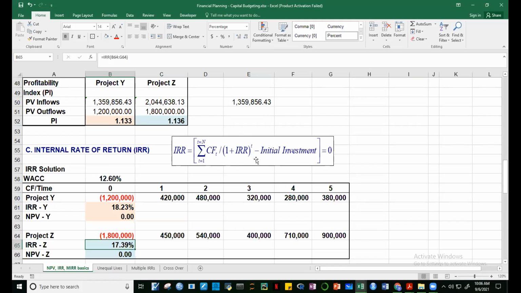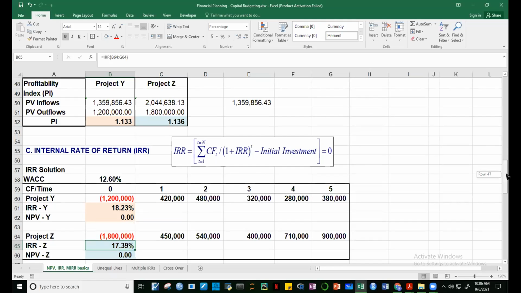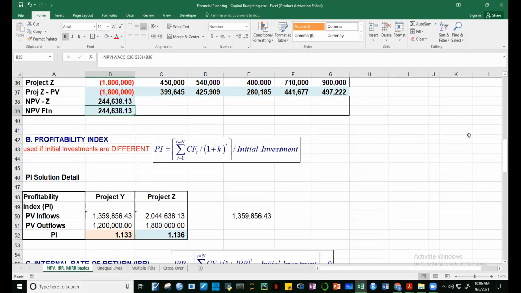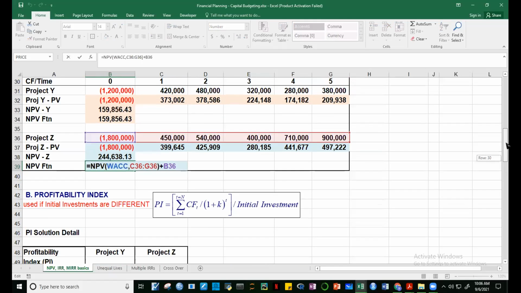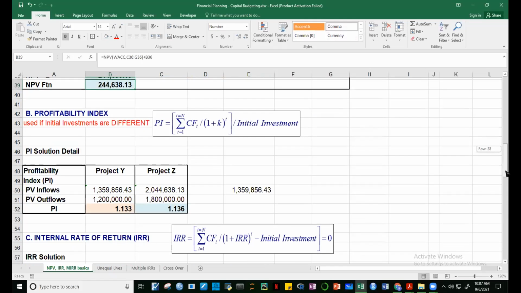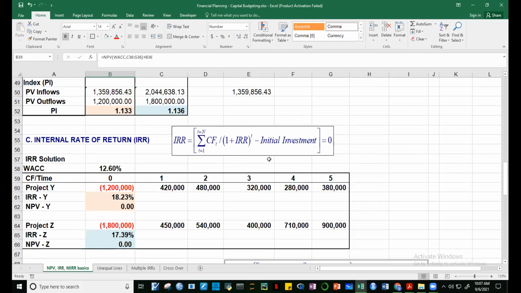Dapat ang rate of return natin, hindi yung WACC, but rather the IRR itself. So that makes this, guys, theoretically, let's say, inferior compared to NPV. Kasi si NPV, guys, ang ginagamit natin na rate of return, yung WACC. Yun ang kaiba nila. Si NPV, in computing for the NPV, what we're using is the rate of return that's equal to your WACC, which is the correct one. Sa IRR, pag sinolve natin siya, ginagawa natin dapat 0 yung NPV, and then ang rate of return niya is the IRR itself. So that's what makes this inferior compared to NPV.